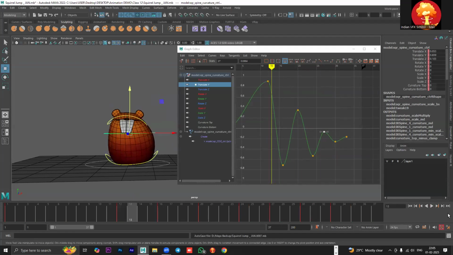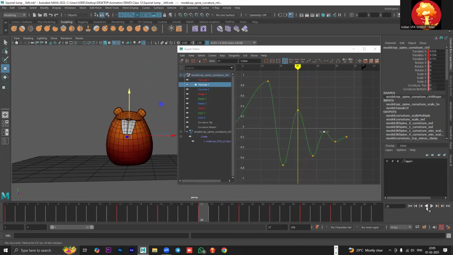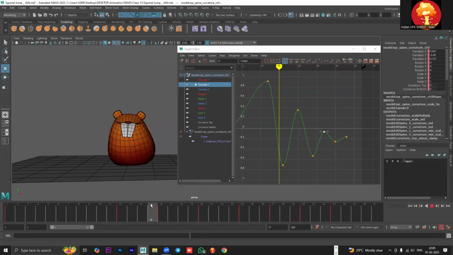So you can see, like if I hit play again, in the beginning the jiggle is good, but then after that, it's a little excessive. After 20, it's a little excessive. See, if I play after 20, it's moving too much. The body is completely stopped, right? Very little movement is there in the body. But I have continued to move the belly a bit too much. That doesn't look right. You can see I'm constantly playing from the frame number 20. So I want to decrease the movement after that. Till here is good. This is the one I want to reduce.